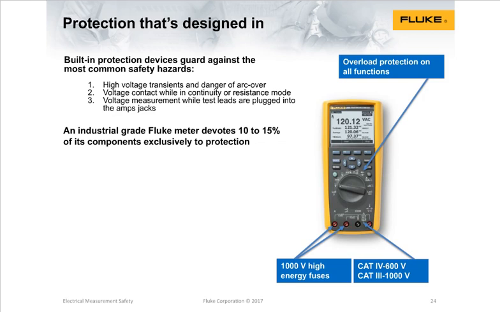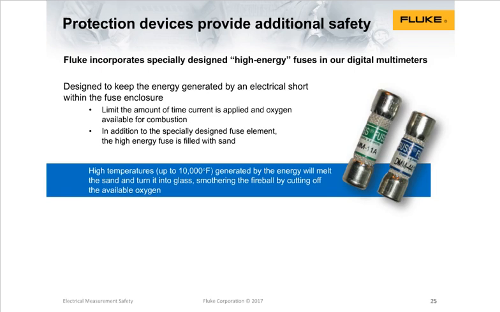There is protection that's designed in. I mentioned the creepage and clearance. We use high energy fuses. We have built-in circuit protection for overload function on all functions, for instance. We devote 10 to 15% of the components exclusively to protection inside the instruments. So make sure that you look into that when you're looking for a piece of equipment, that the instrument will protect you.